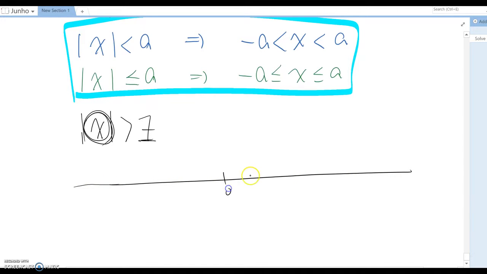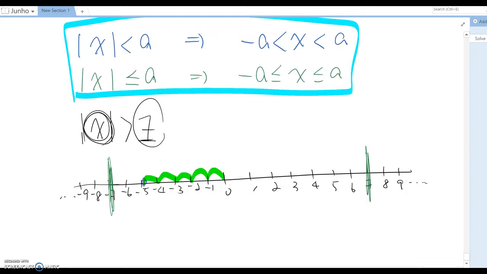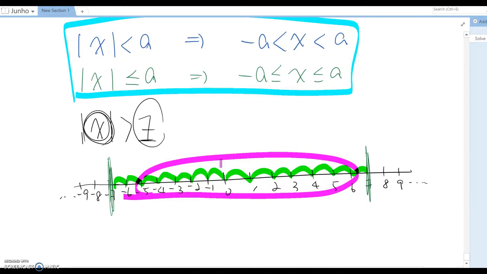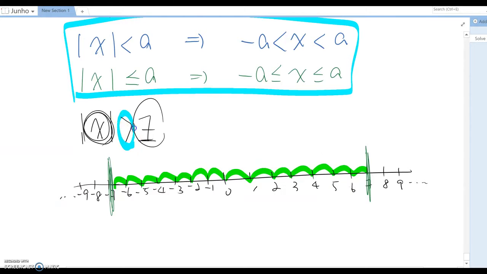So now just 0, 1, 2, 3, 4, 5, 6, 7, 8, 9 and then keep going. And then negative 1, negative 2, negative 3, negative 4, negative 5, negative 6, negative 7, negative 8, negative 9 and so on here. So based on equality or equation, now we can set the boundary value which is the negative 7 and 7 here. They are all 7 different units away from zero here. And then similarly, any value between here that will be less than 7 units from the zero. But we want to look for more than greater than 7 units.